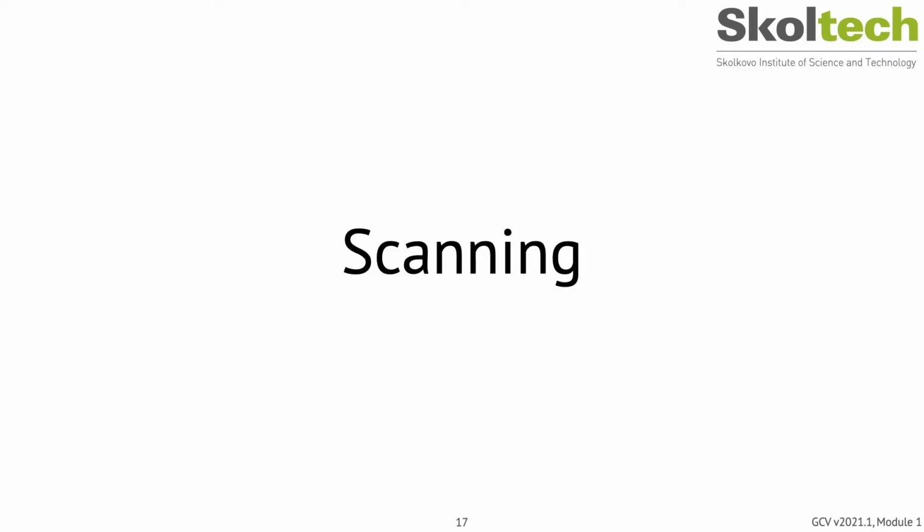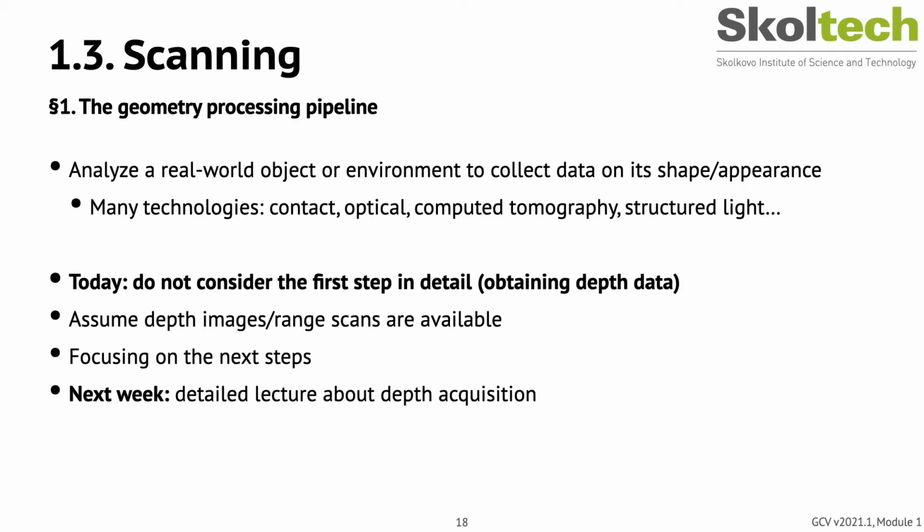Let us only briefly mention what is going on within the 3D scanning pipeline. You will have an entire lecture devoted to 3D scanning technologies. 3D scanning is the process of analyzing a real-world object or environment to collect data on its shape, meaning the geometry, and appearance, meaning color or texture.